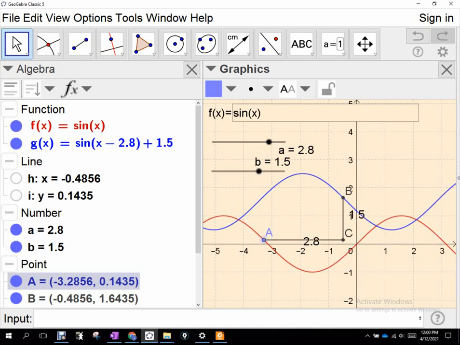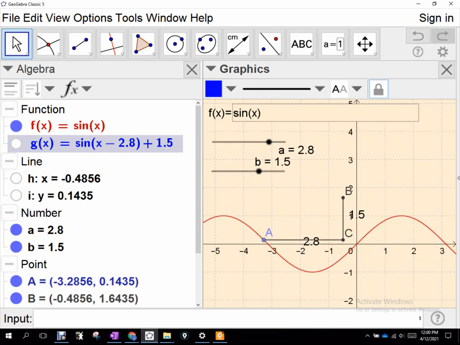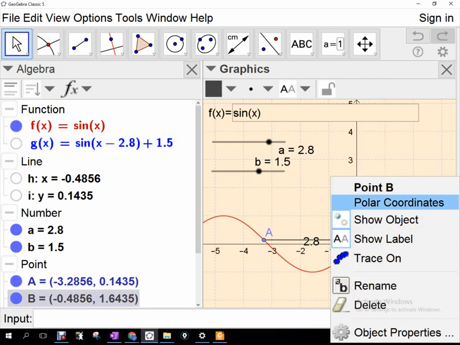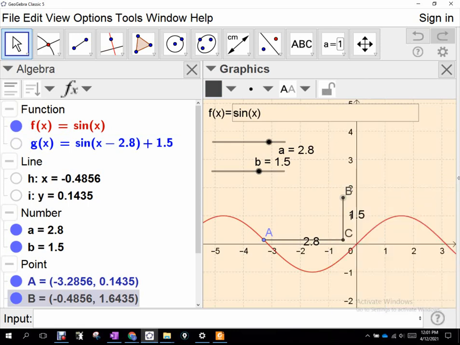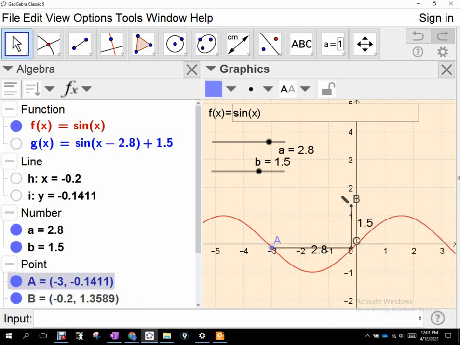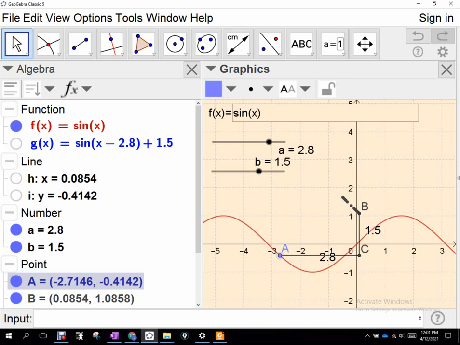So if I wanted to, let's say I didn't know what this looked like, but somebody says shift it right 2.8 units and then shift it up 1.5 units, I'm going to basically find this point right here. Okay. I'm going to move it to the right 2.8 and then up 1.5, and it's going to give me that point B. And then I'm going to do the same thing with this next point, and then the next point, and then the next point.